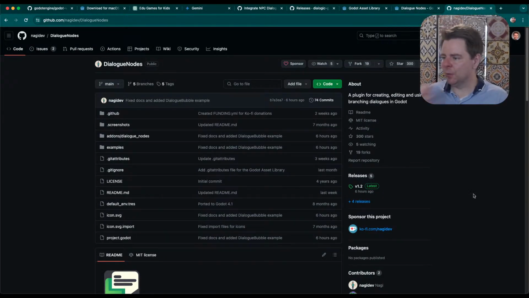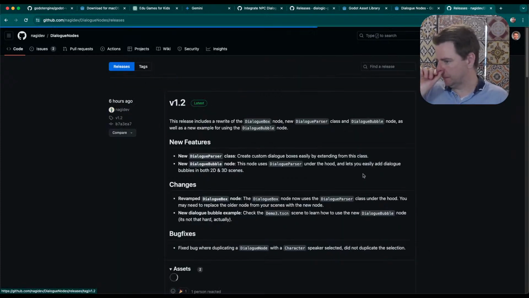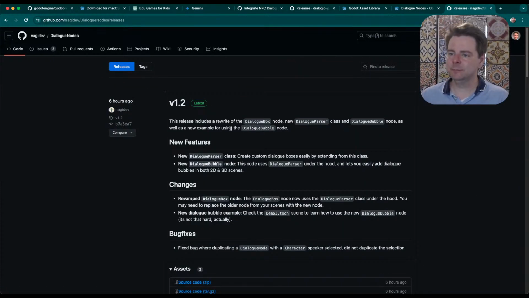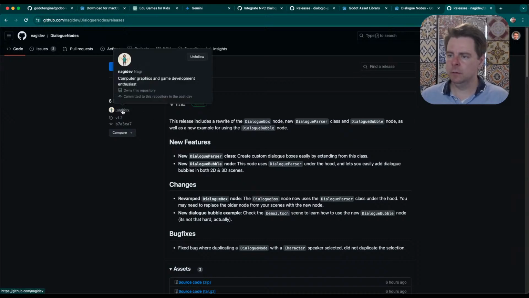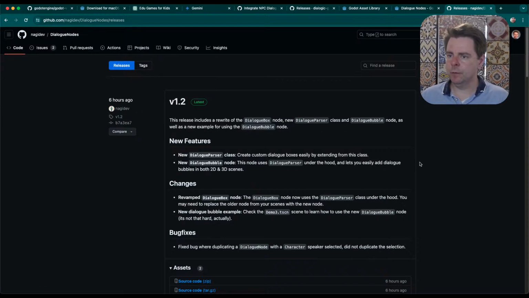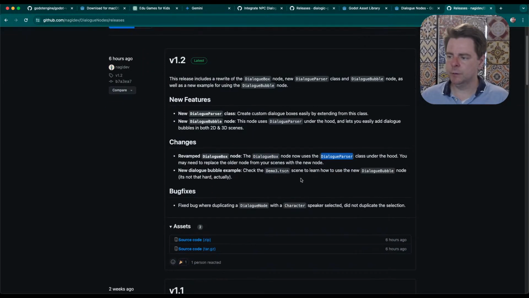So here's dialogue nodes. It's got a few releases. They have fairly good release management here. I think I might have seen it on Gamedev on YouTube, if I recall correctly. It seems like it's got fairly good architecture, at least naming conventions.